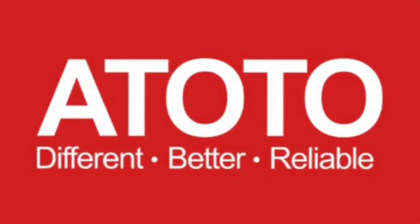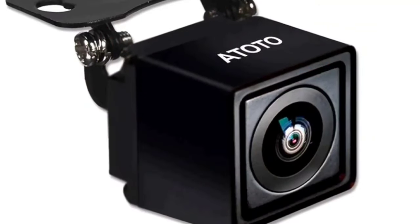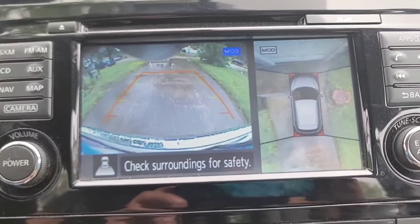What's up, YouTube? It's a good day because our very favorite up-and-coming company, Atoto, has blessed us yet again by sending us one of their legitimately awesome reverse cameras. One of the things that the manufacturers have done recently is they have a bird's eye view for the reverse cam as well as your regular reverse cam.